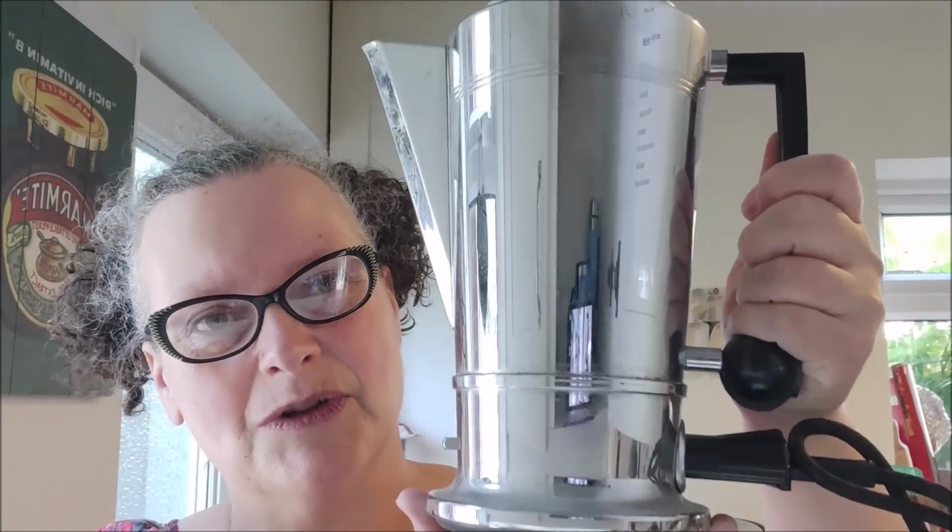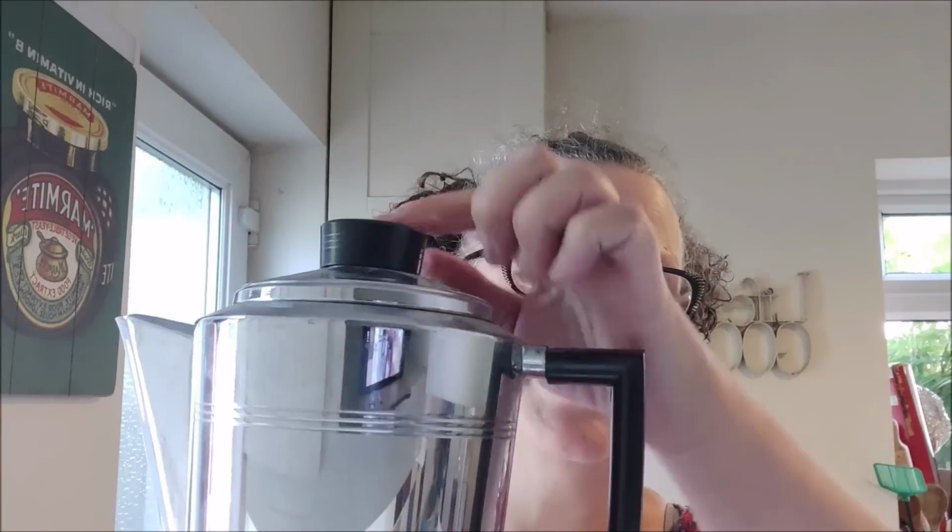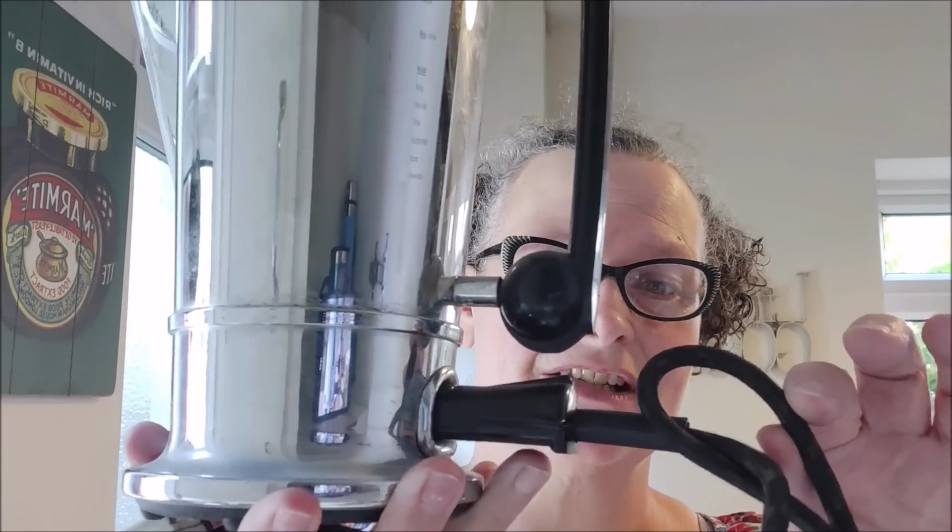And the first one I want to show you is this coffee percolator, which is from around the 1950s. It's got a Bakelite handle, Bakelite knob on the top. It's still got its original electrical lead. And I've just taken this out because I'm going to give it a really good clean. And the insides are all still there. And I've just plugged it in and it started to heat up. I had to turn it off quickly because there was no water in it. But that's by Swan brand. So I'm really pleased with that, and once I've got it really clean, I'm going to make Sam a coffee in it. I'm very happy with that.